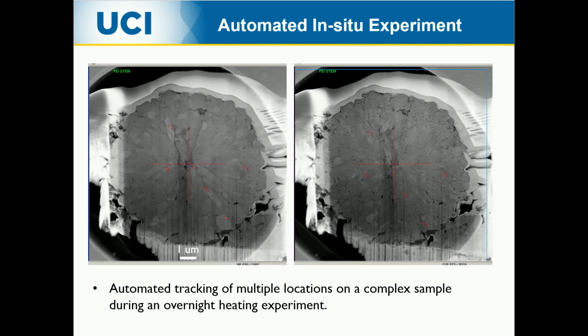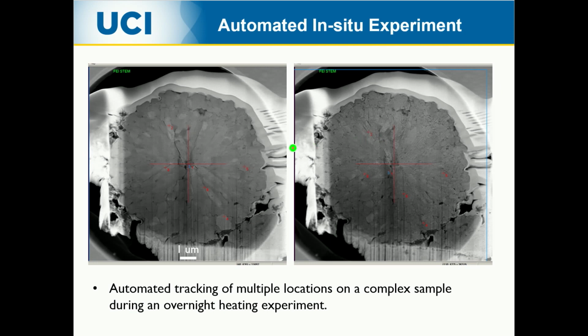Right, so just to show you how we can actually script the TEM to do an automated in situ experiment. This is an overnight experiment that was unmanned, right? This is a piece of a lamella that was cut out from a cathode material. For this audience, I guess you don't really know what it is, but it's NMC 811, and we put down some anchor points. This was heated up to 350 degrees Celsius overnight.